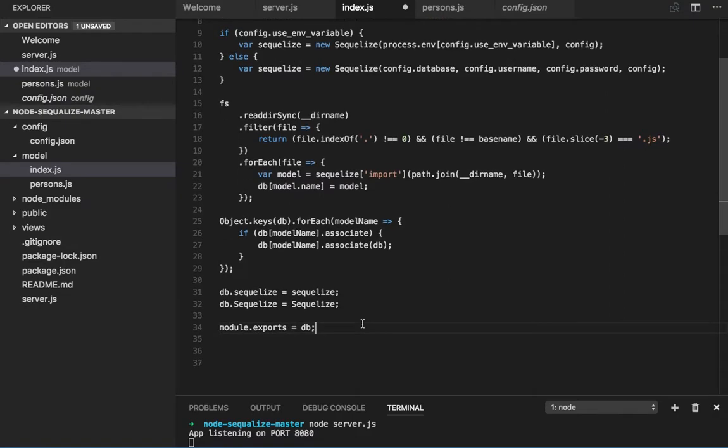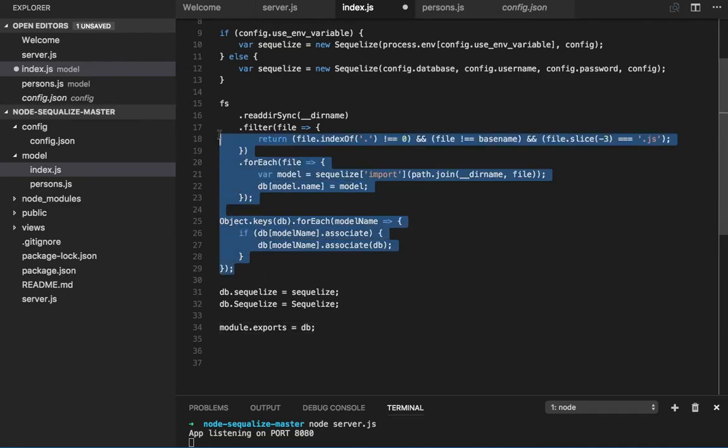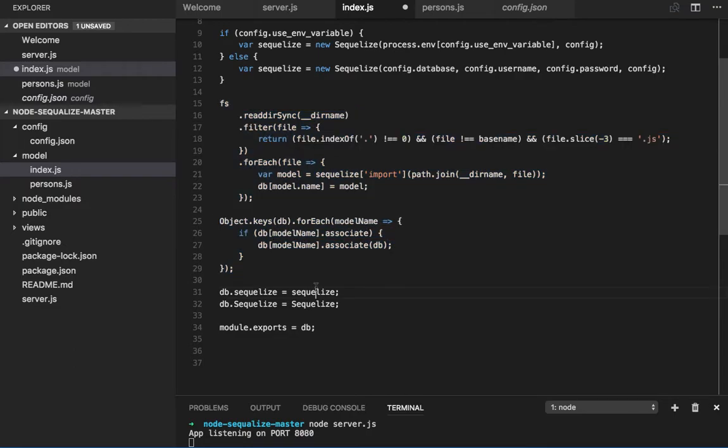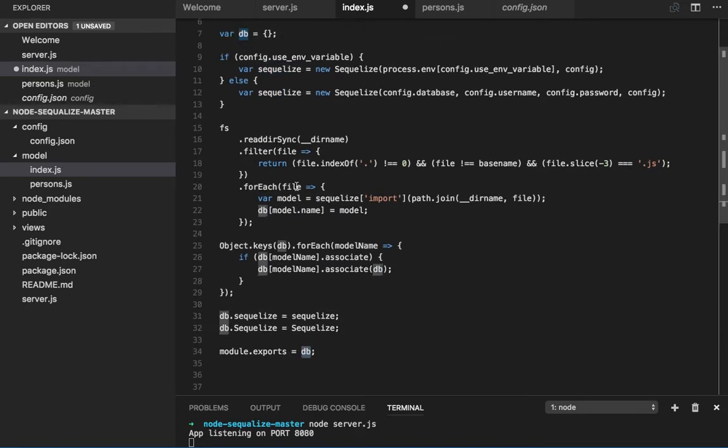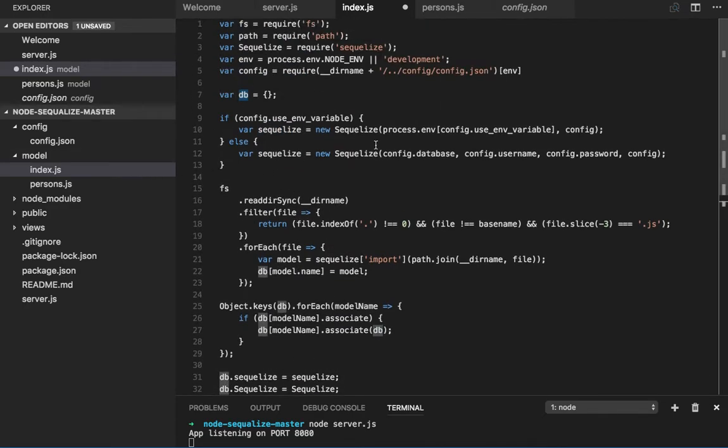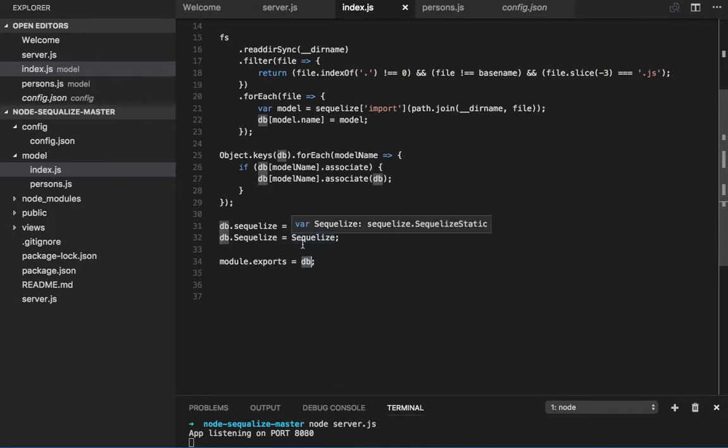So now we can import this db everywhere, and we can extract that model because all the models are registered here by reading the current directory, and you can just run the operation. So you will define the schema model, we are importing everything here and then exporting it from here. Just import the model, because it has index.js it will import everything, and then you can do whatever you want with the individual schema model.